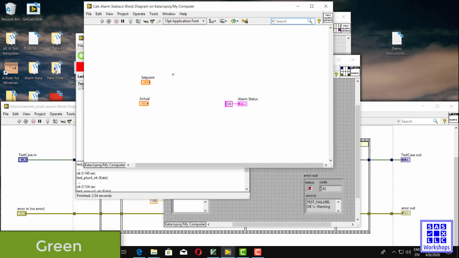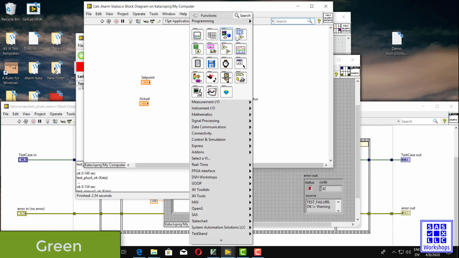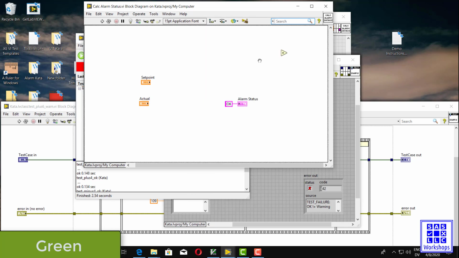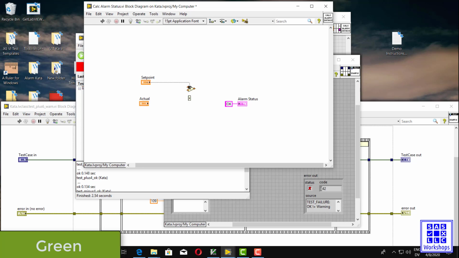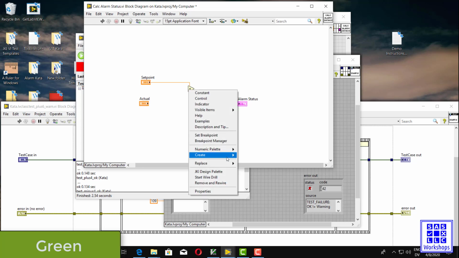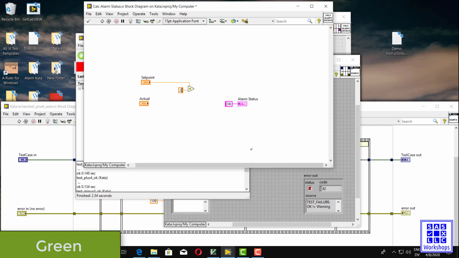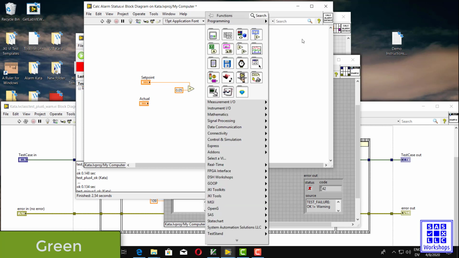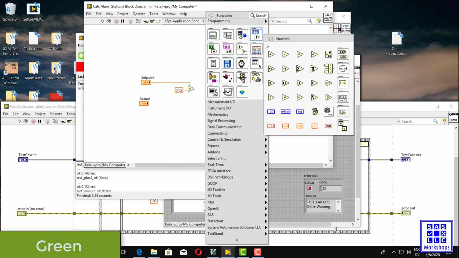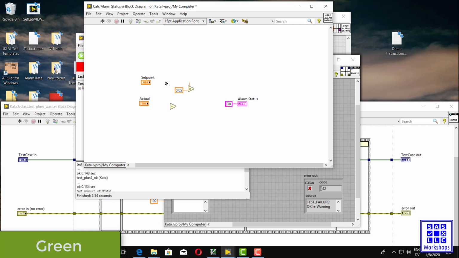So here we go. So we need to calculate 5% of the set point. And now we need to compare the difference. Right, but not just the difference, but the absolute value.